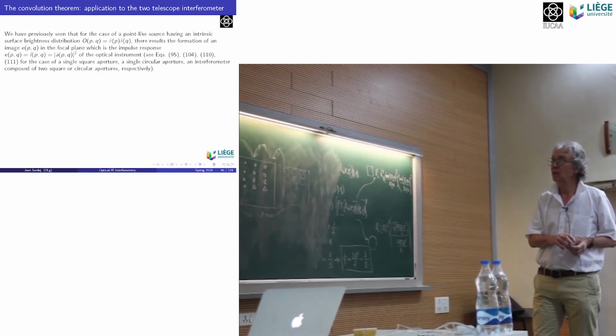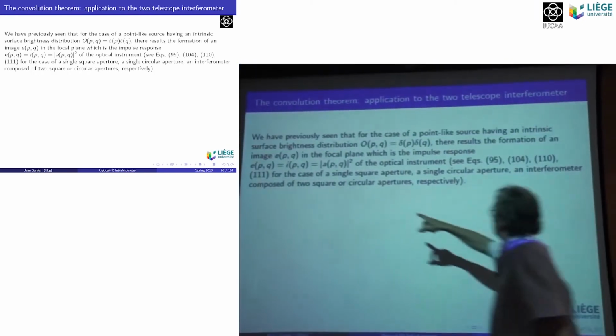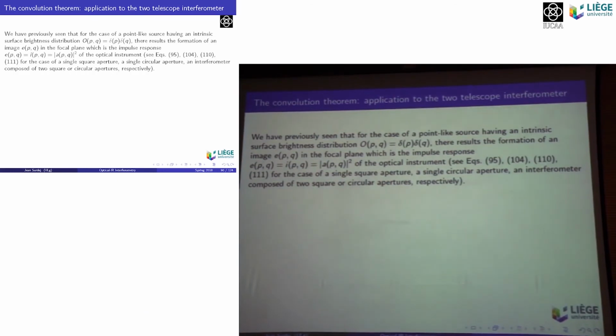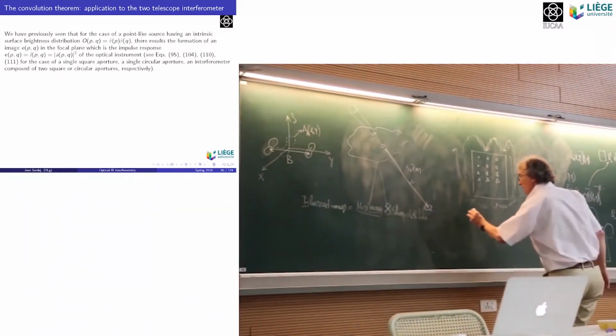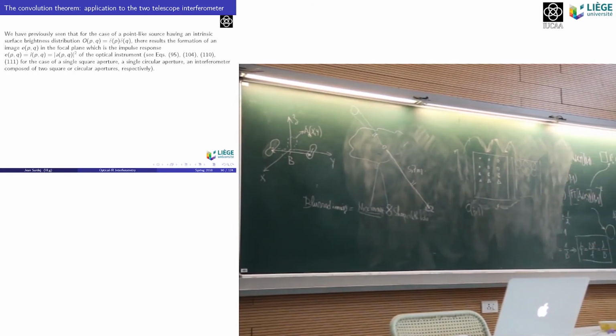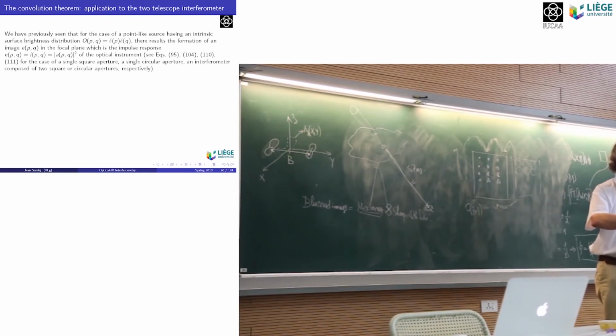And now, we saw that the response function is just the square of the modulus of the distribution of the complex amplitude in the focal plane. Okay, now what we would like to do is to consider the case of an extended source. This is not difficult because what we find is that the real source, the intensity distribution. So this is a perfect, what you would see with a diameter infinity.